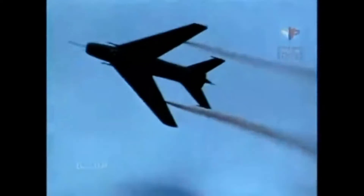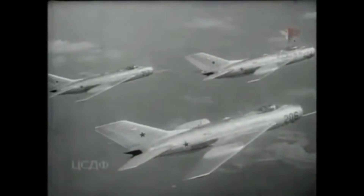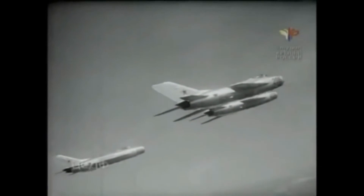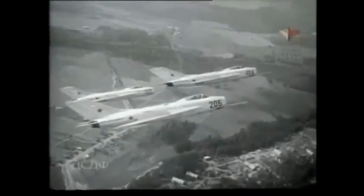The MiG-19, although the first mass-produced supersonic aircraft, was not as widely adopted compared to its predecessors and its future successor, the MiG-21. This is partly due to its hastened development. However, the aircraft was used extensively in combat, most notably in the skies of Vietnam, where the Vietnamese People's Air Force made extensive usage of the MiG-19 to defend against the United States Air Force and South Vietnamese forces. The Shenyang J-6 fighters were transferred to Vietnam from China and had a sizable yet limited effect on the overall air power conflict, as the bulk of the Vietnamese Air Force was made up of MiG-15s, -17s, and the highly capable MiG-21s. Despite this, the MiG-19 earned a fair reputation as a quick and capable fighter, primarily used to counter American bombers and slow-moving aircraft.